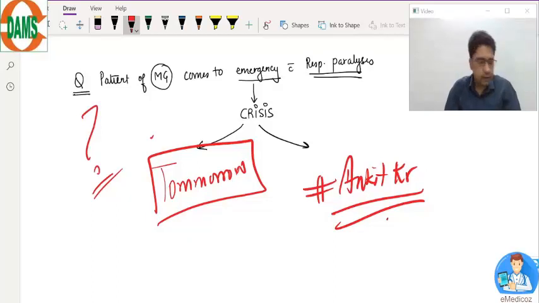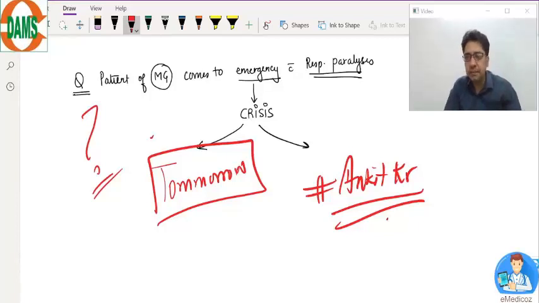Yes, cobra bite, you're asking me. Cobra venom is a neurotoxic venom. It blocks nicotinic receptors on muscles, which leads to muscle paralysis. So we will increase the level of acetylcholine. Acetylcholine will compete with the poison. If the level of acetylcholine is very high, it will win the competition and lead to muscle contraction, which will overcome the effect of the poison.